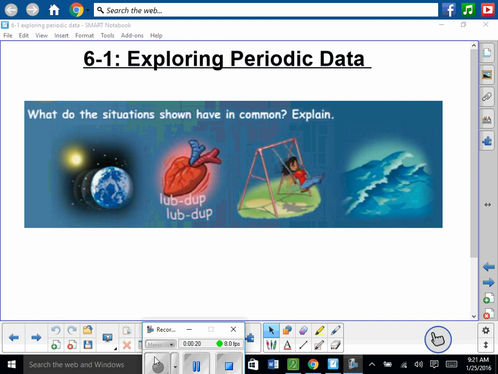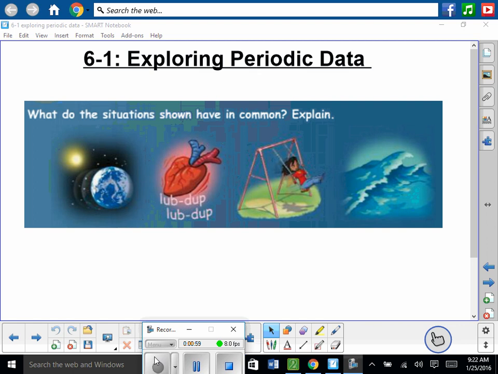Listen, I like what the group back there said. Group 5, what did you guys say again? Different time periods. They were saying they have different time periods, and I could see where they were coming from with that. I like Group 7's answer even better. What did you guys say? Louder. Oh, so you're saying movement with some rhythm, the same rhythm? Okay, I like that. And then I even like this one the best. Group 4, what do you guys say? So you're saying each thing moves at a frequent rate, or they have something in common.